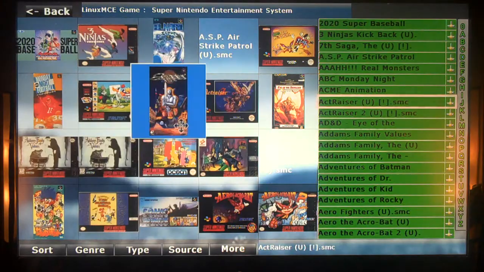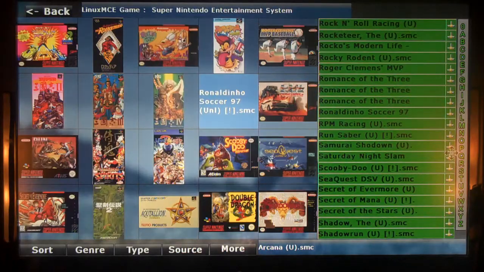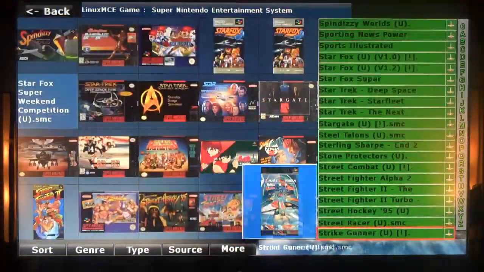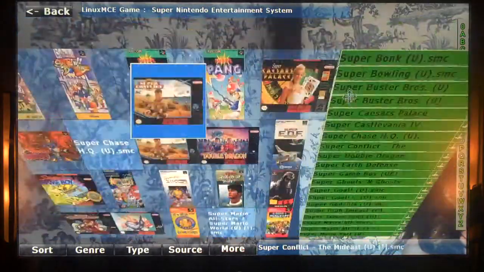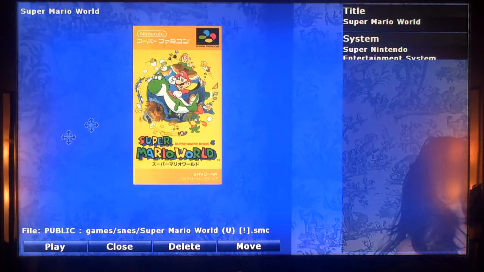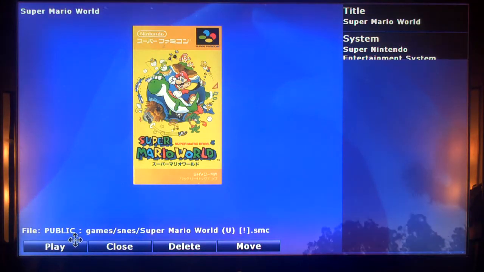Starting with Super NES, you'll see many of the familiar box art here, as with all the other ROM types. For a simple demonstration, I'm going to go into Super Mario World, and find it real quick. Go all the way down. As you can see, I've got roughly 800 ROMs for the Super NES here, for the US stuff alone. I need to increase my ROM count for other stuff as well. So here, once again, we've got our ROM details screen. Title and system is Super NES. We go ahead and go into it.